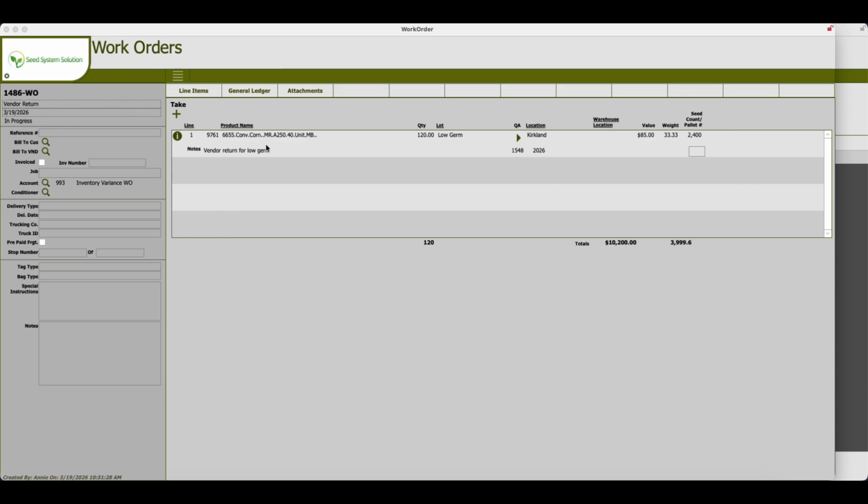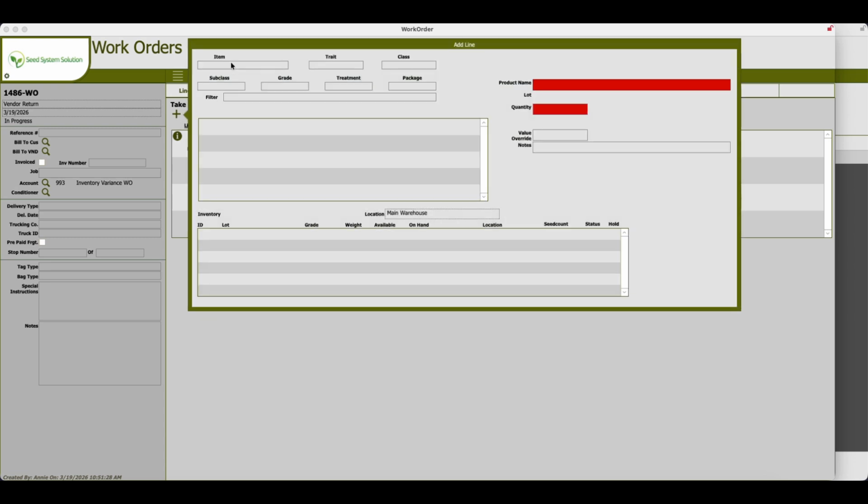Once we've saved that line, if you have any additional lines, you again can use that by closing this work order and going back to inventory and selecting additional lines and using the gear icon and selecting this now vendor return from that add to work order option. Or from your take site here, you can use the plus button and you can search for additional inventory lines. If you're not seeing it, just make sure your location isn't set to another location or remove it altogether in order to search all locations.